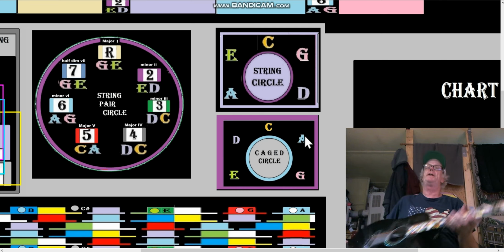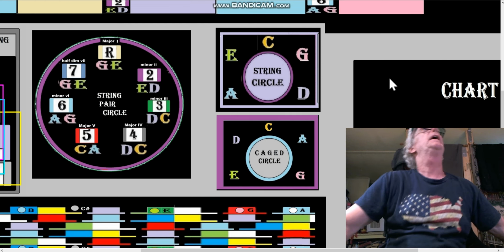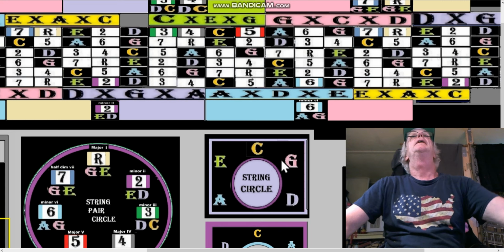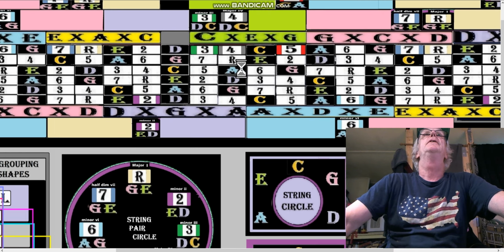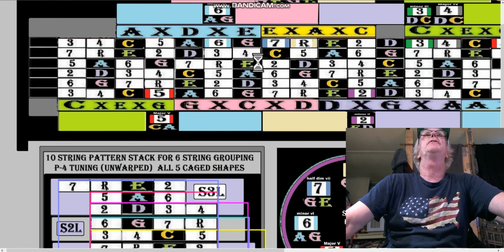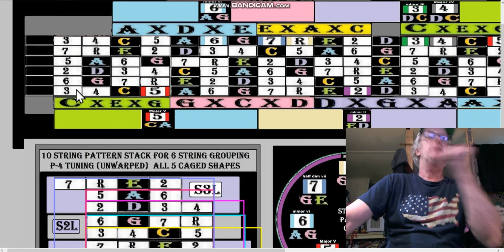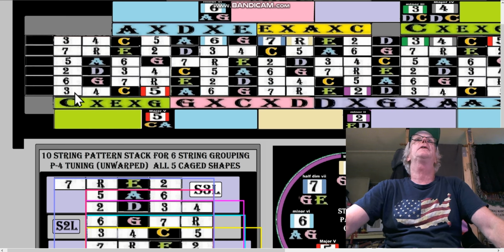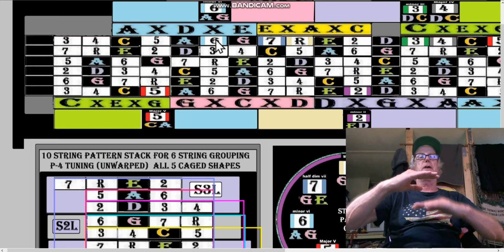Just like that, that's what I wanted to tell you. So remember, CAGED is interlocked. So with CAGED, let's look at this. Start on the C shape way over here. And by the way, this works on any string. So yeah, we could look at C shape here with the 3, 4, 5, going to the A shape here with the 5, 6. Remember, the bottom string and the top string are the same because it just works out that way in the pattern.